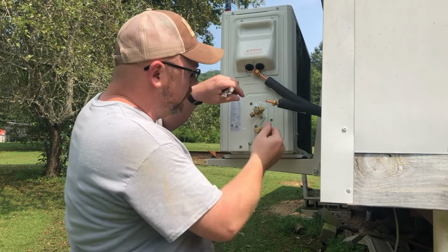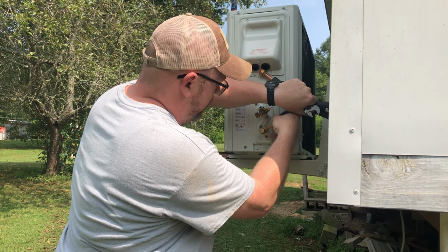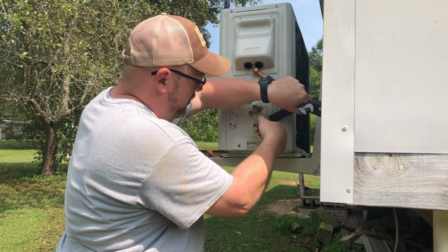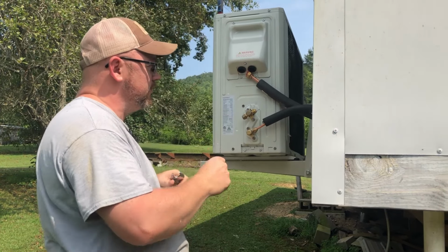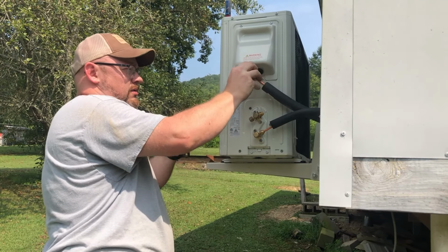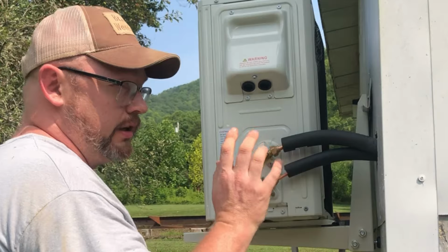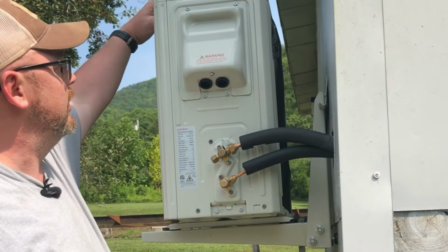I'm going to start with the smallest one, which is on the bottom. Just snug it up for now. Okay, so it took some doing. I got them both on here, and it looks like the flare is on there pretty good. So we'll go ahead and tighten these up.